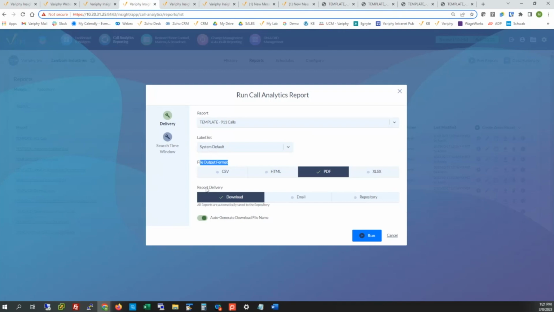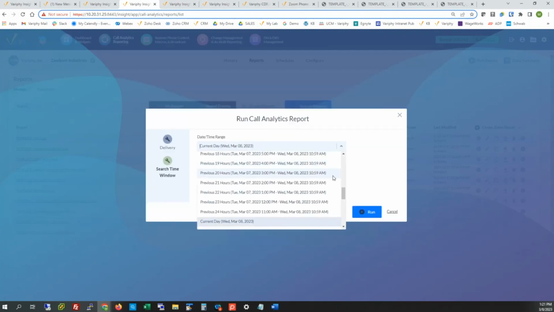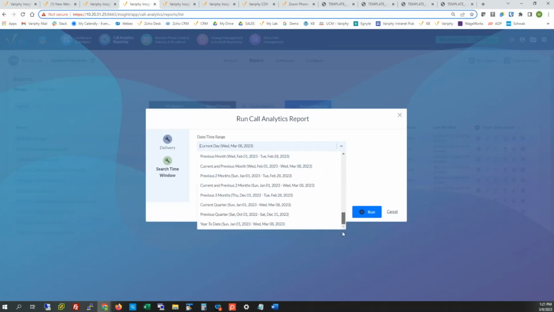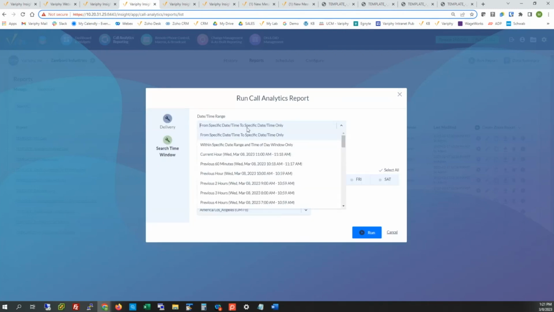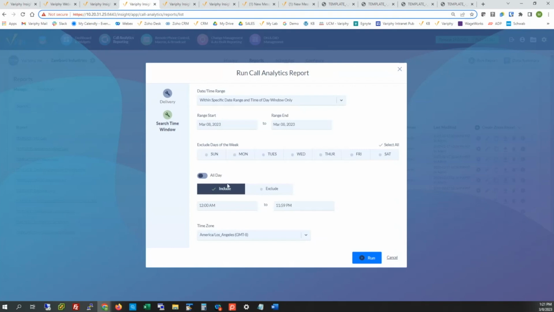So whether or not we're keying from year to date, or something specific on a relative time frame, or something very specific on a specific time frame, and maybe slicing out certain hours of the day, for instance, only to include business hours, Monday through Friday as an example. Okay, so a lot of options there.